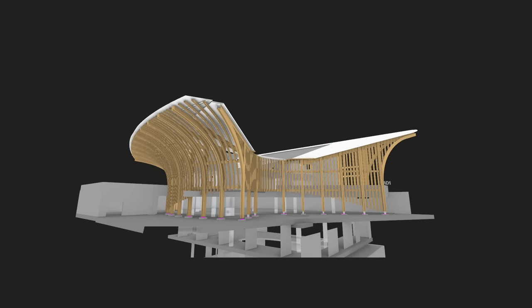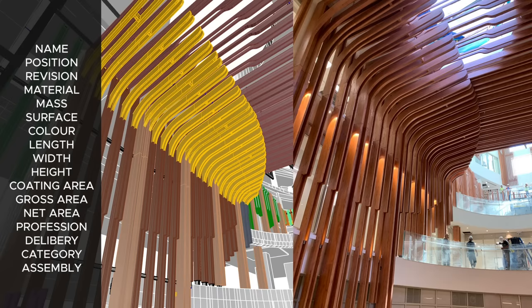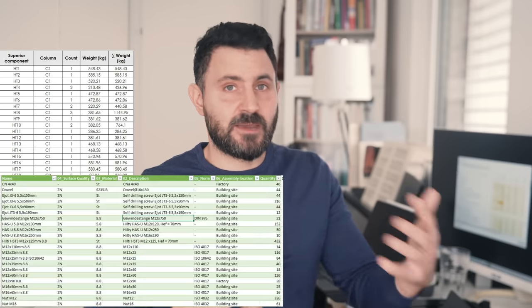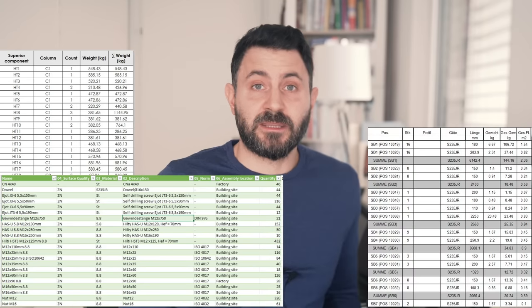We can give any attribute to any element, and those attributes do not only describe the geometry, but give information about the construction site, assembly, sequencing, and so on. So once we create the geometry, then we can generate all those Excel sheets, tables, quantities, etc. automatically, at the click of a button. It's very easy to extract the information once you have it. Those are the easiest algorithms actually, nothing in comparison to the generation of geometry.